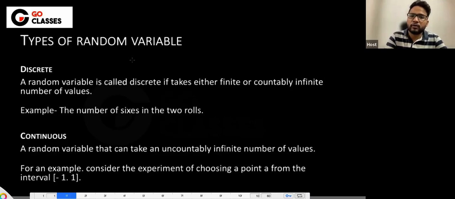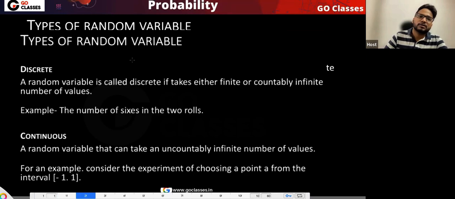Now today we are going to see expectation mainly in this lecture, which means how to calculate expectation, what is expectation, and what is the difference between expectation, average, and these kinds of things. So today's lecture is going to be very, very interesting, and there will be many interesting problems that we will be solving with respect to expectation.